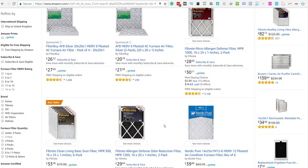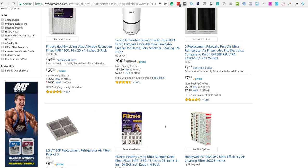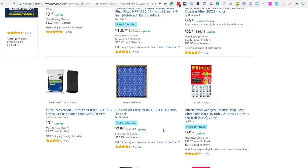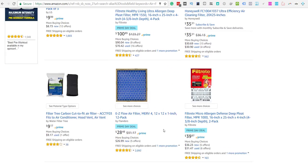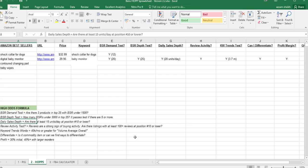It wouldn't be a reason to strike them off. There could be any reason why those 2 are not as good. That maybe because of the price they're selling at, or the product has a poor rating, or they've just established themselves on the first page quite recently. It could be any one of those reasons. But if you get 7 out of the 10, that's good enough to meet our criteria that they are selling at least 25 units or not.